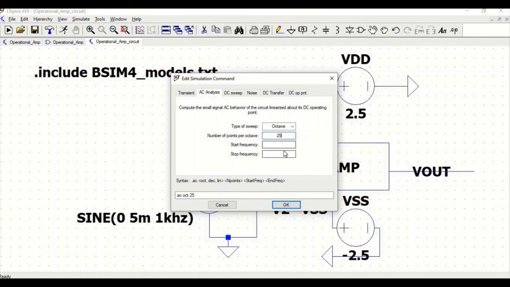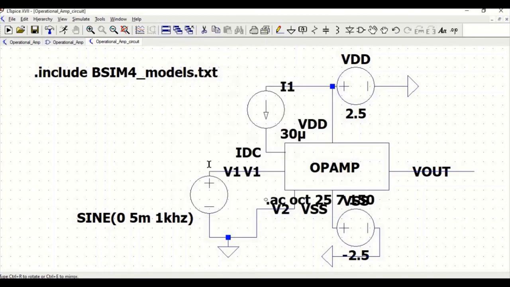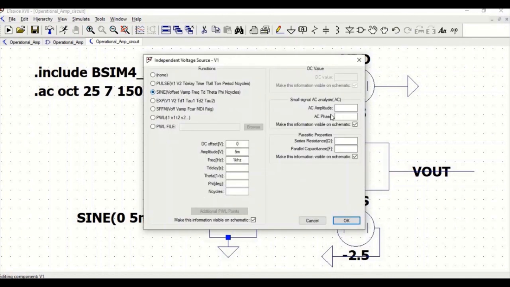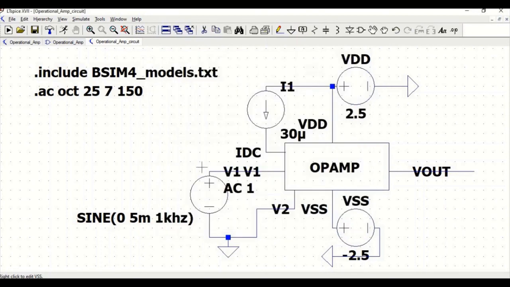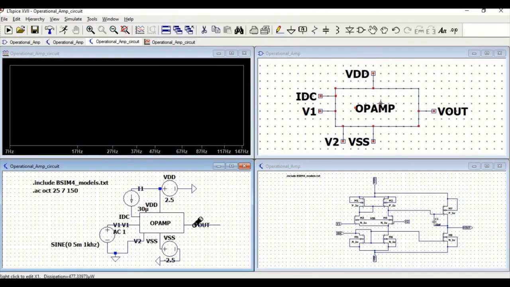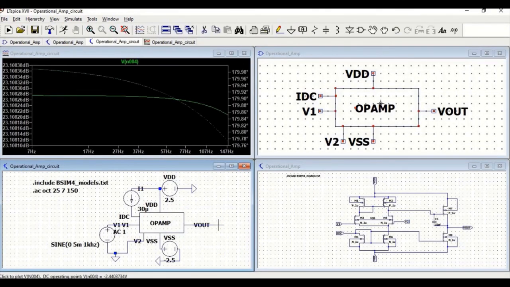And now place this particular syntax or the command on the schematic. Now right click on the source V1 and we have to define the AC amplitude as 1 in order to perform the AC analysis. Click on Run. Click on Vout. You can see the AC analysis of the operational amplifier.